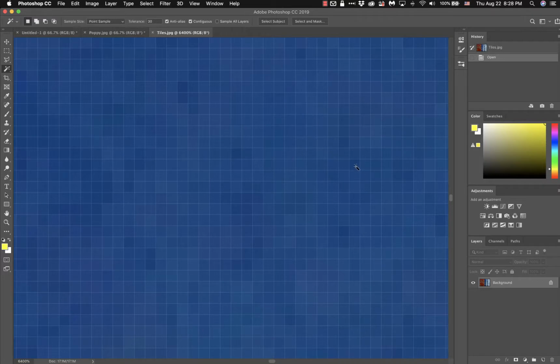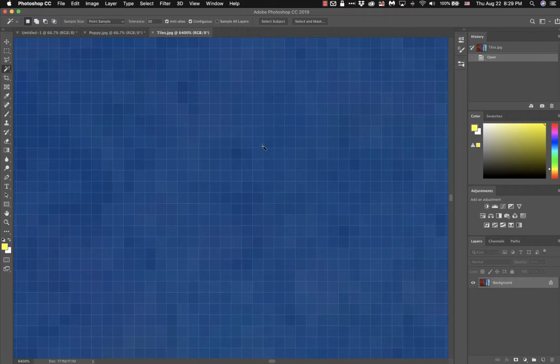Say if I click on this blue pixel right here, Photoshop will look at 30 shades of blue brighter and 30 shades of blue darker than this particular shade of blue, and select any of these pixels that come within that bracket. If one of these blue pixels falls within that category, Photoshop will select it.